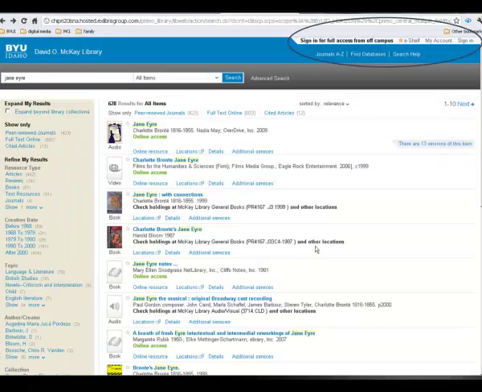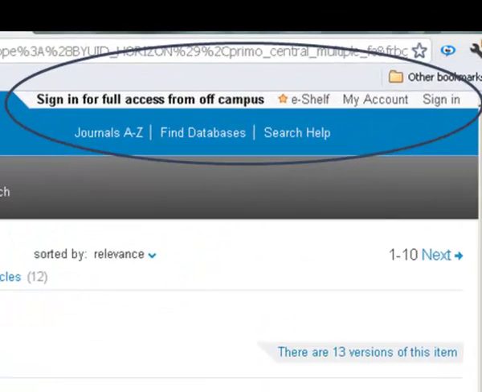This page shows library materials with the words Jane and Eyre tied to their description. Now, before I show you how I narrowed my search, I want to draw your attention to a few links that I won't go to right now, but they're still useful links nonetheless. Note the tab in the upper right corner.